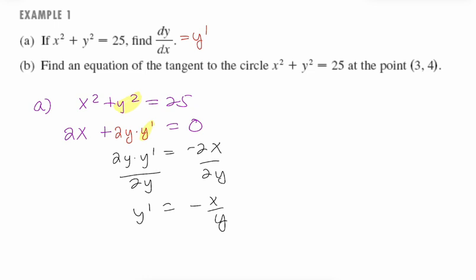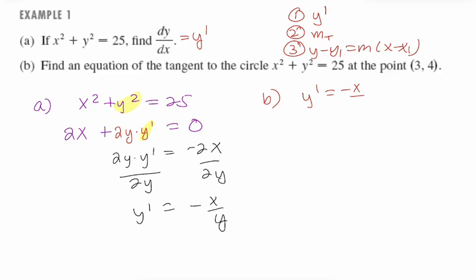Because now in part B, remember what we found every single time to find the equation of a tangent line. First step was to find your derivative. Second step was to plug in to find the slope of your tangent. Third step, y minus y1 equals m times x minus x1. Those three steps are consistent whether it is an explicitly solved y equals x something equation, or an implicit one like this. We know that y prime is negative x over y.